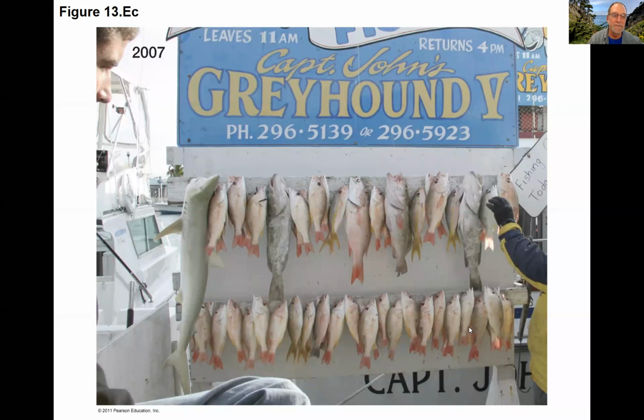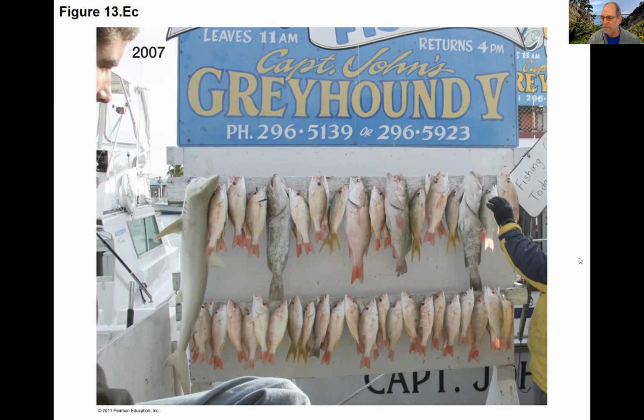So presumably people are still happy. They're still happy to pay money to go offshore to do this. The Greyhound brand has continued to expand, but year on, year out, the baseline has shifted down and down and down. And it's sad to say that particularly for the marine environment, and particularly in the case of fisheries, this shifting baselines has been a trend in the communities and wild populations of the ocean. All right, so shifting baselines.